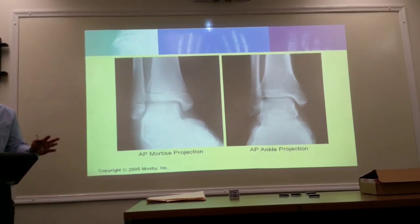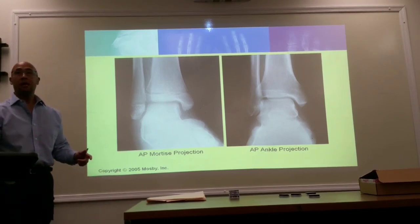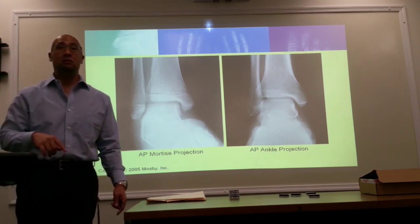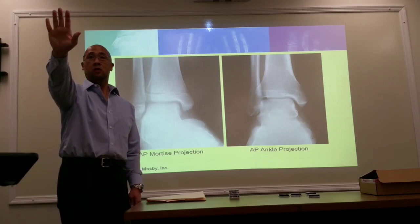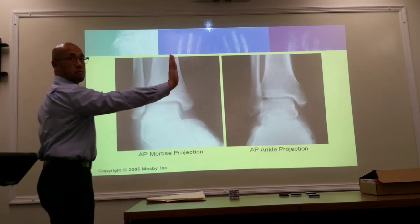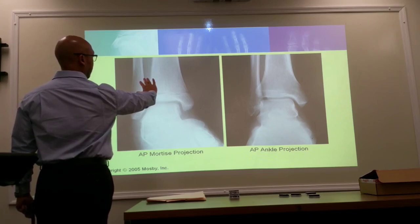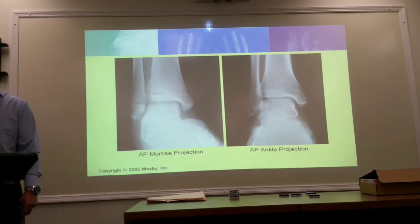Any questions? Yes. When you mean rotate, is that a medial deviation? It's just going to be medial rotation. So from here, it's going to be relaxed and turn in 15 to 20 degrees. So here's your AP, okay? It's going to be relaxed and then turn in 15 to 20 degrees medially. I'll cover that again.